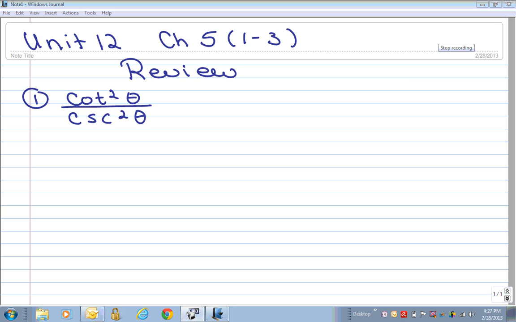The first problem we have here is a simplify problem. We have cotangent squared theta over cosecant squared theta. Remember, when you have squared terms, you have to be careful because the first thing you want to probably do is Pythagorean, but you have to be thinking if the Pythagorean is going to help you or not, and if there's a relationship already there. Cotan and cosecant are not part of the same Pythagorean identity, but they are kind of related when it comes to reciprocal identity. So you have to give it some thought first.